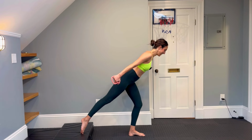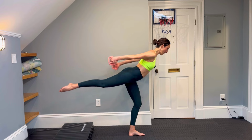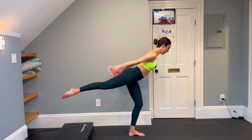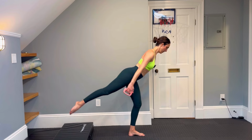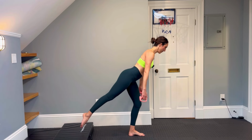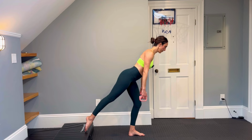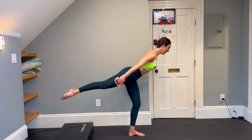Woo! We tap and lift. Tap, reach back. Reaching up, up. You have 4, 3, 2. Hold it up for me.